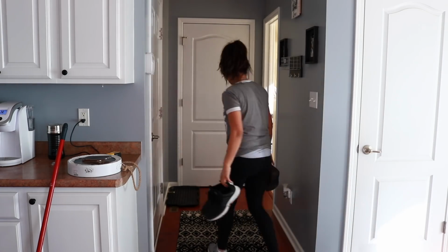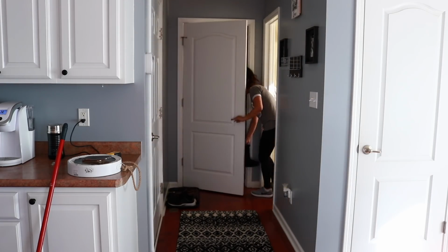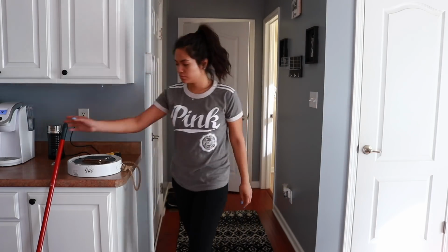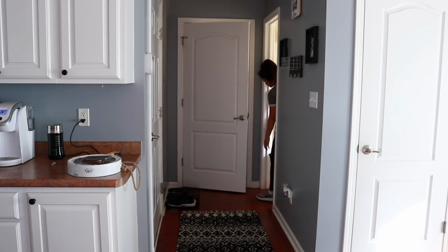I didn't hang up the clock because I couldn't find the perfect spot for it. I just didn't know exactly how I would hang them all up together, and so I decided to wait on that for a little bit. But I did put everything back, and it felt so nice to have that area clean.